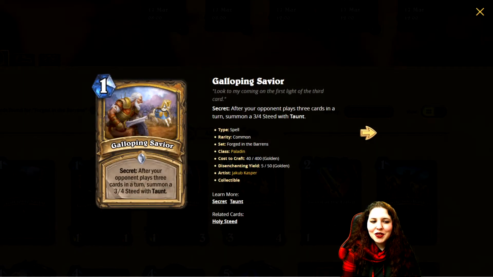So next we have Paladins. So the first one's a Secret. It's a 1 mana, of course, Galloping Savior. After your opponent plays 3 cards in a turn, summon a 3/4 steed with Taunt.